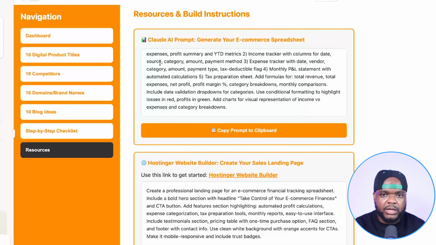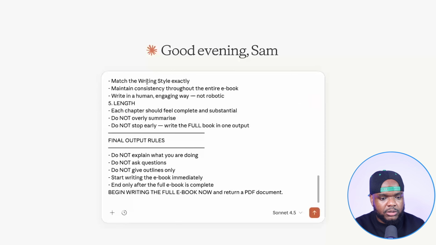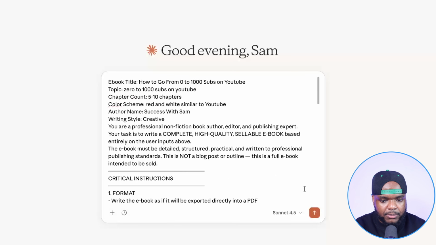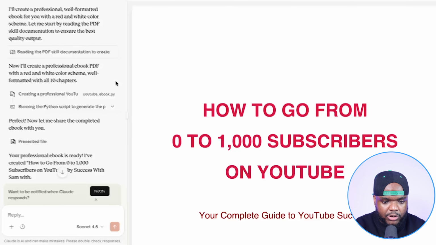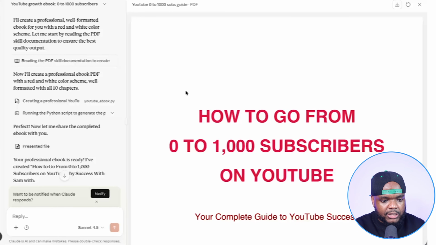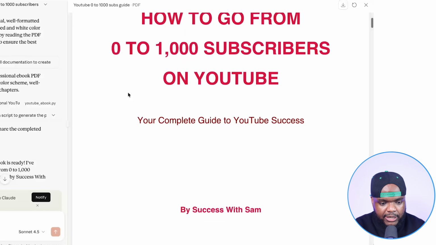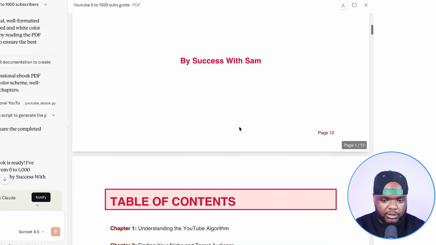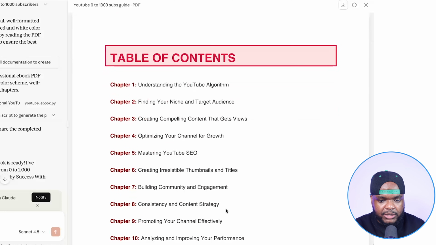And don't forget, guys, when it comes to being able to build your prompt and programming your Claude for it to know exactly how to direct you, you don't have to focus on spreadsheets. I'm just using that as an example. There's so many different types of digital products that Claude is able to build. For example, if you wanted to use Claude to build out an ebook, it's able to do that. Literally all you got to do is enter the right prompt, tell it what type of ebook you want it to produce. It's going to be able to write out a fully written ebook from start to finish as long as you give it all the information that it needs to know.